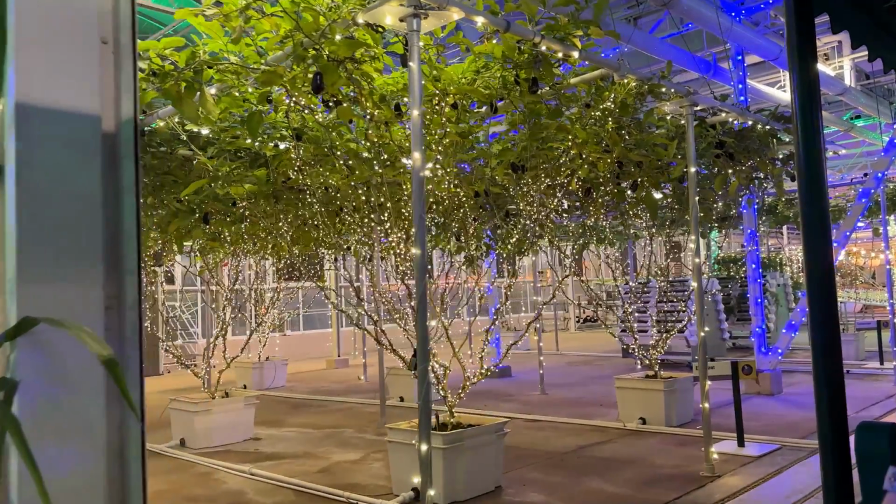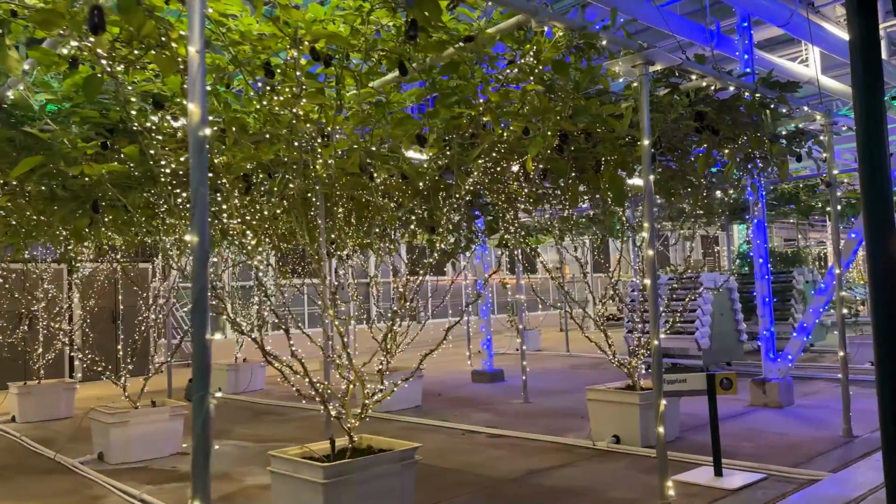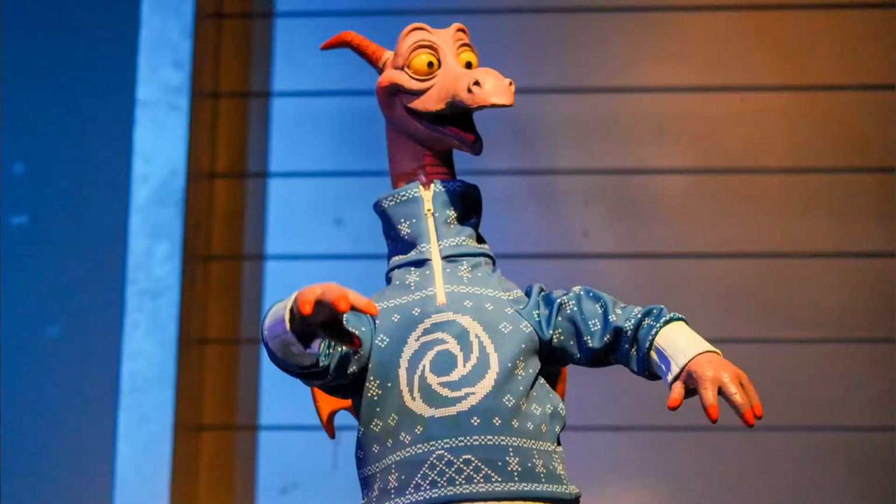It's kind of interesting to me that my favorite Walt Disney World park that hosts the Festival of the Holidays only has two holiday-themed overlays, Guardians of the Galaxy Cosmic Rewind and Living with the Land, which is obviously the best holiday overlay to have ever existed in any of the Disney parks. Unless you count Figment's sweater, which you can count, I will accept. There needs to be a little bit more, right?